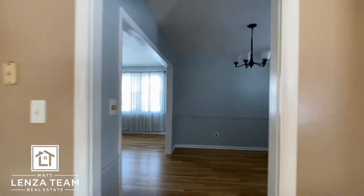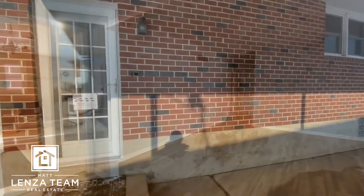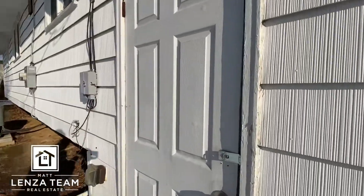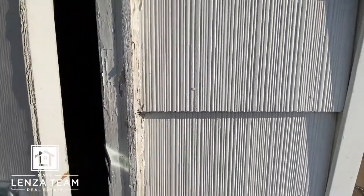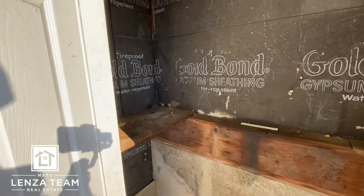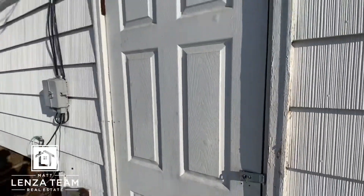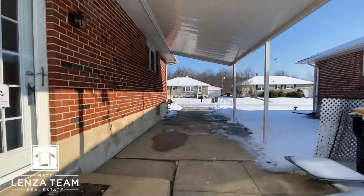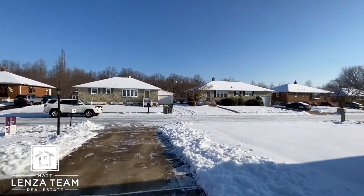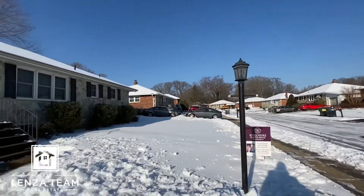Leaving the inside and adding some more drone footage. Back outside — I realized I missed something: off the kitchen, this extra space didn't go anywhere. It's really just extra space — use it as a shed. Store a lawnmower or whatever fits. Always want to be complete. Back at the rear of the house, heading around to the front. Beautiful with the snow. Another shout out to Ed and Bev — fantastic job.